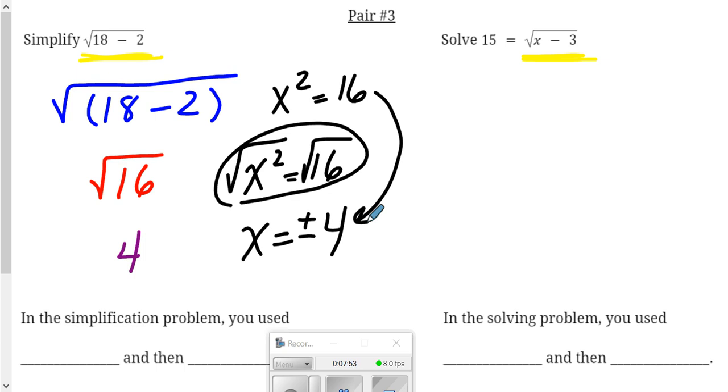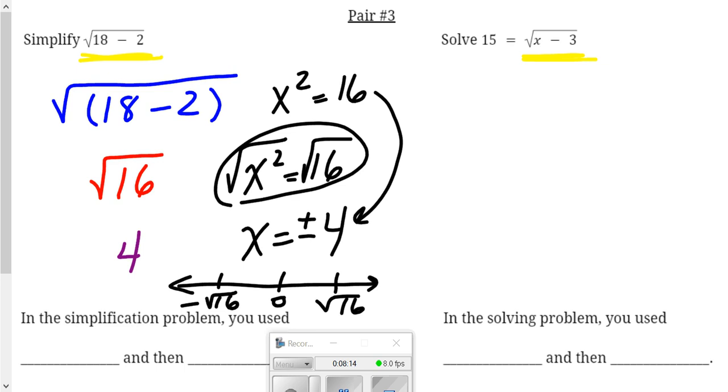It's on a number line to the right of 0. This is where square root of 16 is on a number line. Opposite of square root of 16 is over here. Those are two different numbers, okay? All right, that was a little bit of a digression, but just thought I'd bring it up while we're in the neighborhood. All right, on the right side, we need to solve, okay?